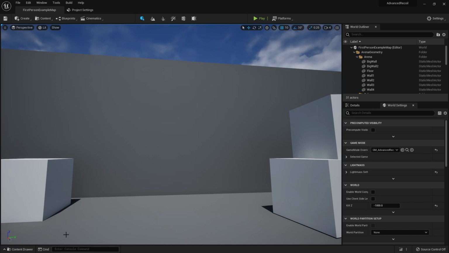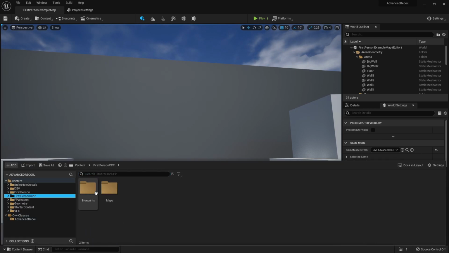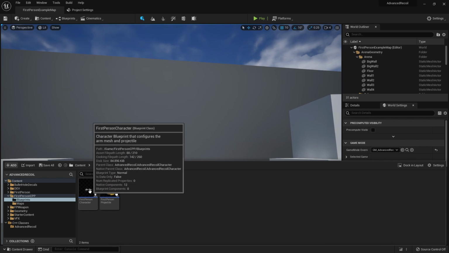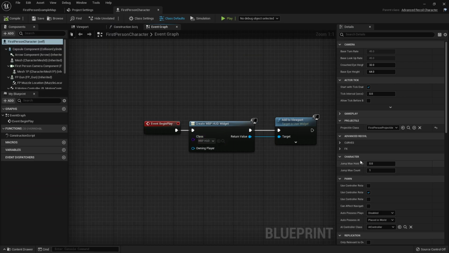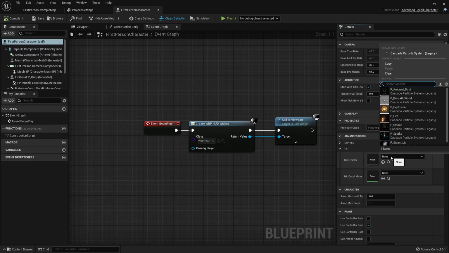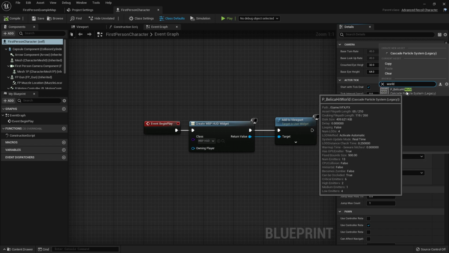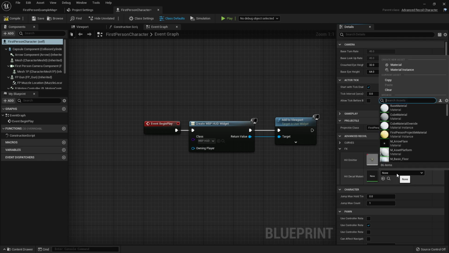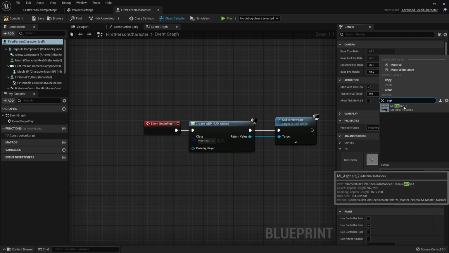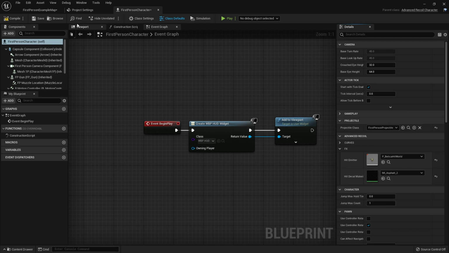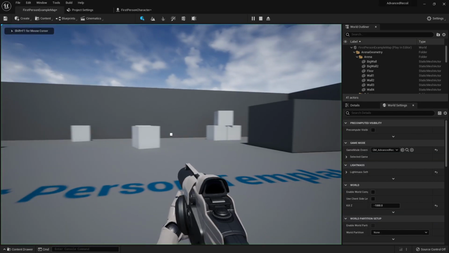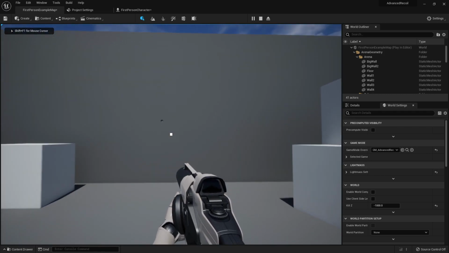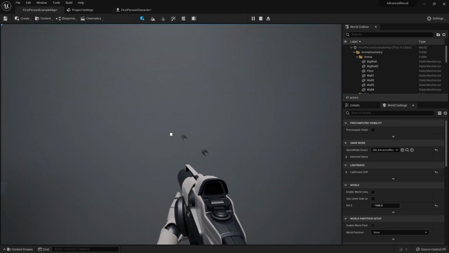So what that means is we need to go set the materials. Go to your blueprints folder to where your character's located, and in our effects tab, our hit emitter should be world. It should be P Bellica hit world, and then our decal material should be, I think it's asphalt, MI asphalt 2. And it does work. Let's see what happens here. If I press play, yeah, there's our decal material.